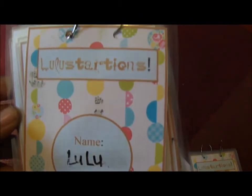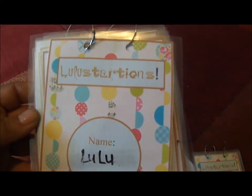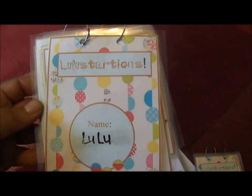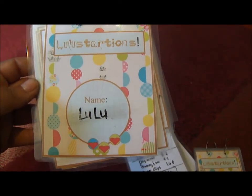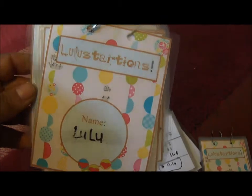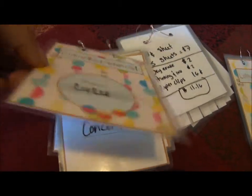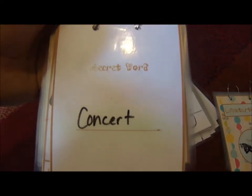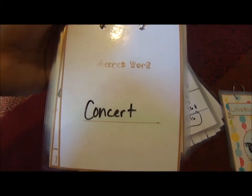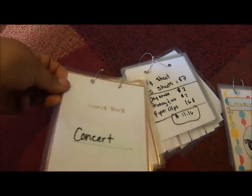Another thing we missed: when I changed the font to brown, I didn't change the exclamation point or the colon. Anyway, the title page has October Afternoon pattern paper printed as the background — through the computer, not actual paper. There's a circle and a name field so people can write their name. For our cards, since we don't have the game, we use Apples to Apples cards and a cell phone timer. Let's say the card says 'concert.'